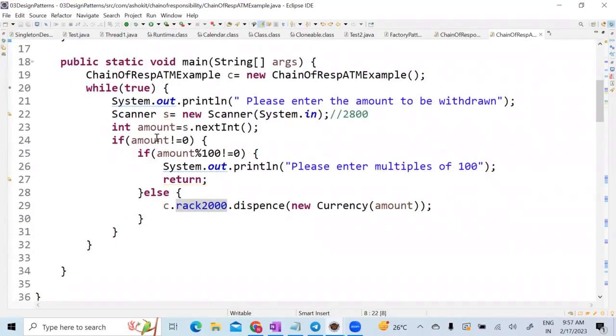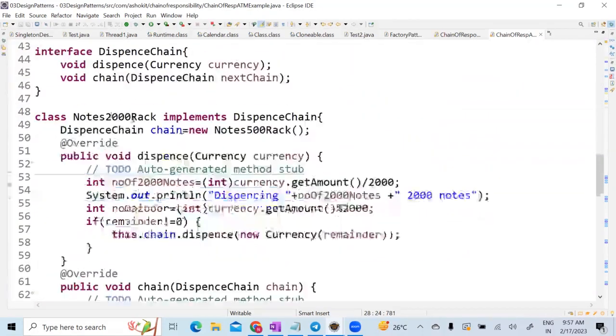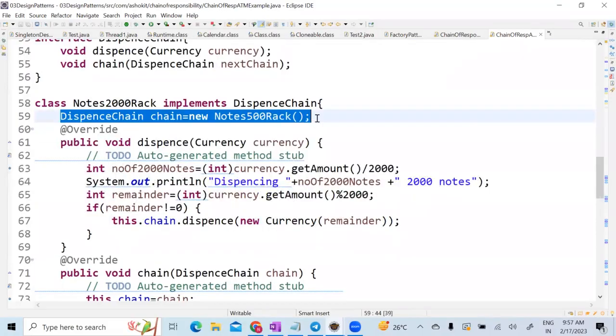And then from this, you need to go to the second rack. How are you going? In the second rack, you are creating like this directly, correct? So if you are using a chain method, that is how you need to do. If you want to do the eager initialization, you can do like this.